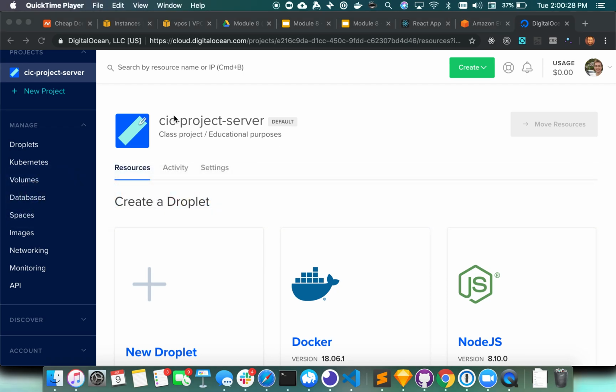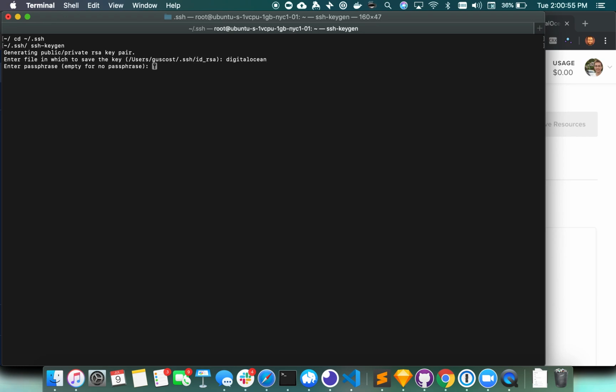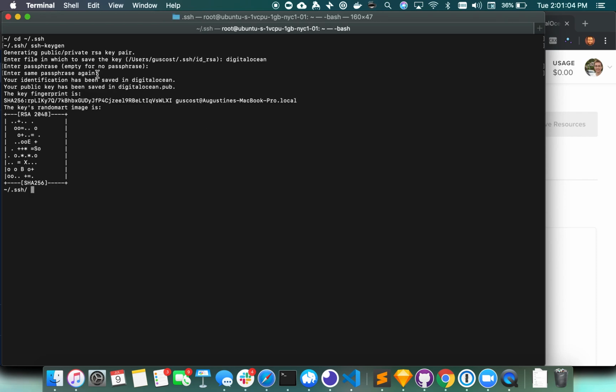So we go to a terminal, or a VS Code terminal, and we're going to do cd ~/.ssh. We're in our SSH directory. Now, in order to generate our own SSH key, there's a program called ssh-keygen. You hit enter, and it wants you to give it a name. I'm going to call this DigitalOcean. Passphrase, if you'd like it to be locked with a password for some extra security. For the demo, we won't do this, but this could be a good idea. It'll ask you for the passphrase again, and then once you hit enter, it says your private key is here and your public key is here.